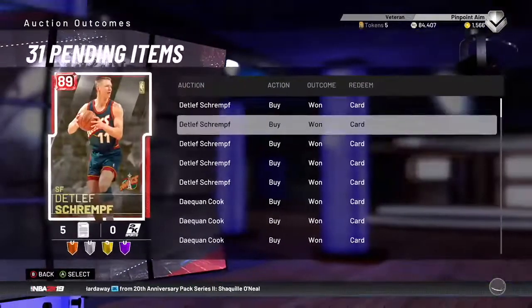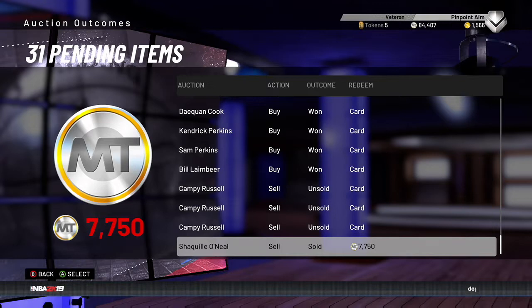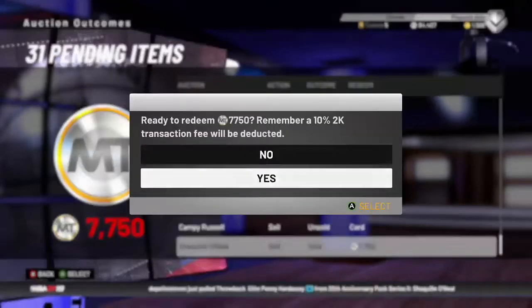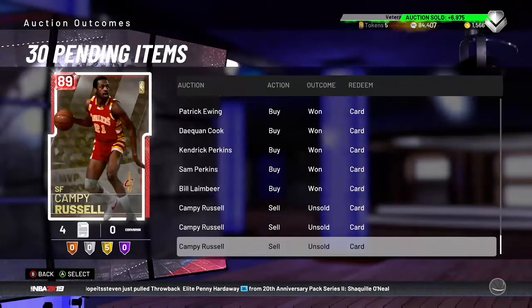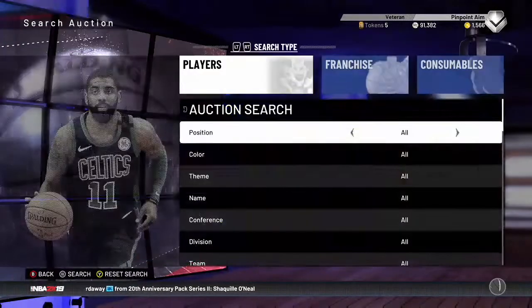And I can show you guys my auctions. I'm sure something sold. Yeah, so I sold a Shaq for 77.50. This is an 82 overall Shaq. He's not a good card to play with by any means, but I bought him for definitely less than 2,000, I would say. So obviously that makes it worth it for me to list him for 77.50.